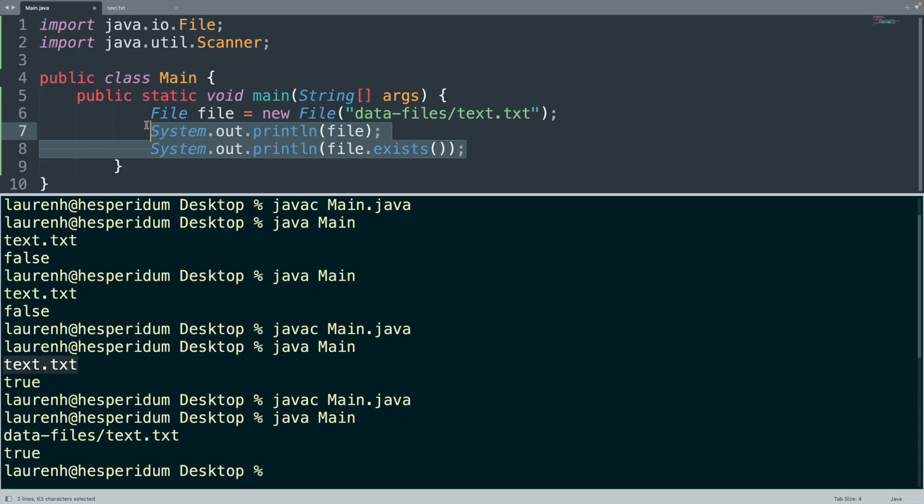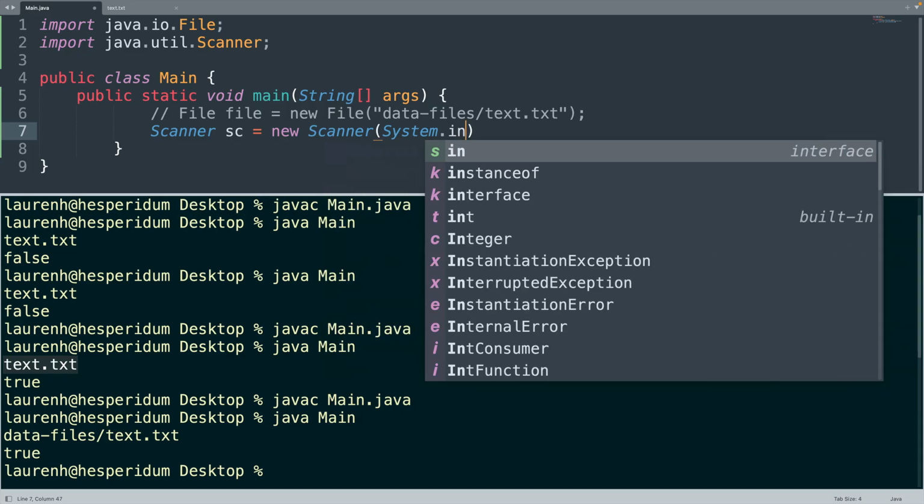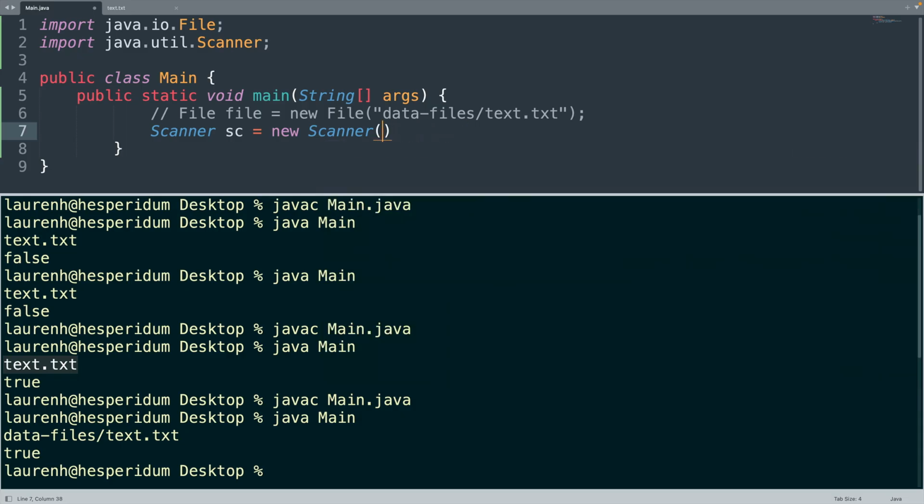And before we jump into how to use this file, I'll just comment it out with Scanner. I'm just going to show off Scanner because some of us may have used it in a previous course, getting input from the user. Some of us may not have. So if you had, you would have seen something like this. But I am going to show you something else, which is that Scanner can read strings directly. This is a string inside the scanner.